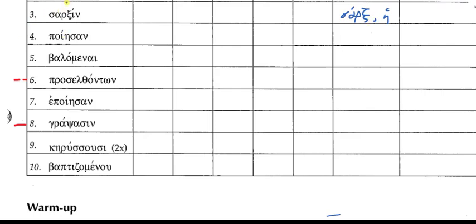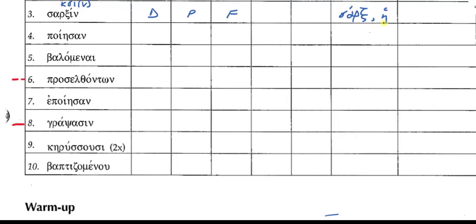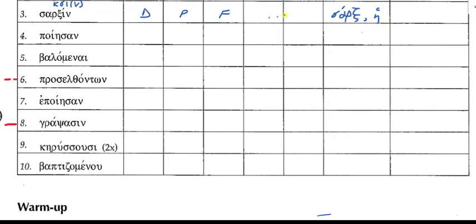So what am I dealing with here? Sark is a kappa, but I have xi hanging out here. So this must be the result of a kappa plus a sigma iota and the movable nu. So which case ending is that? It's dative, plural, and we learned you can't tell by looking at the case ending what gender it is. You just got to know the gender of the noun. Dative, plural, feminine, right? And since we're not dealing with a participle, we don't use these other columns here, all right? So how would I translate this?